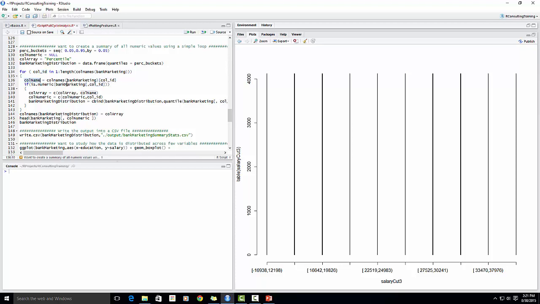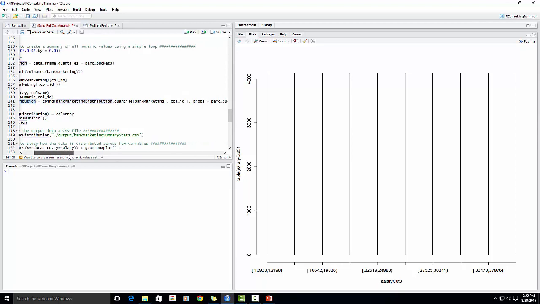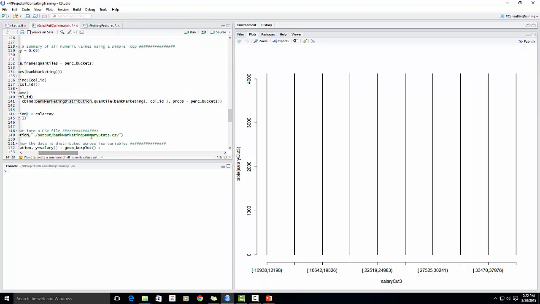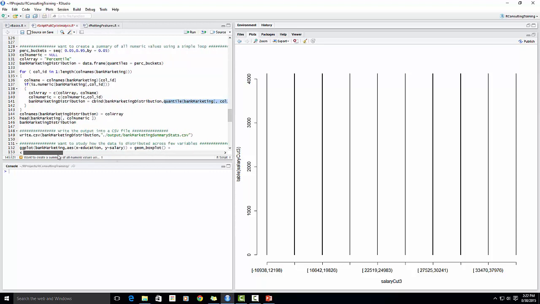And then it will identify whether a given field is numeric or not. If the given field is numeric, then it generates the quantile function. You guys saw the quantile function in the last class. The quantile function will generate numbers for that column, from 5% all the way to 95%, as to what the value is. The idea is it will append that to the banking marketing distribution, which had values like this, quantiles, right?